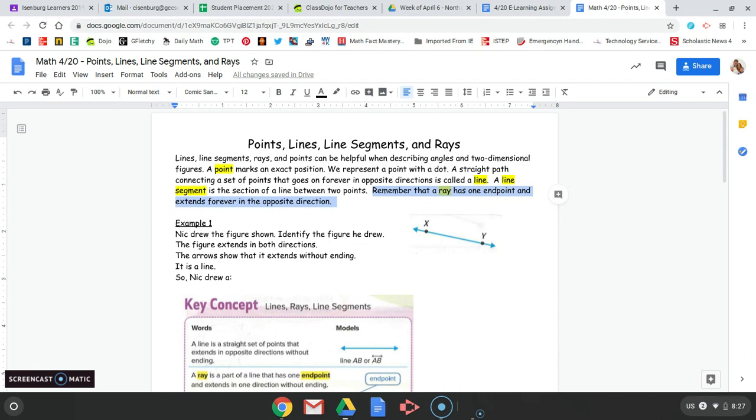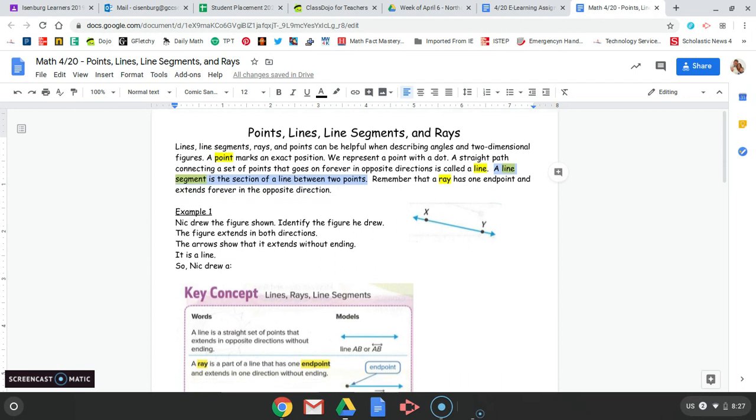Okay. And then the last one that we haven't talked about yet is a line segment. And a line segment is the section of a line in between 2 points. So if you think about how we line up at our door, we have the person in the front, that's one point, and we have the person at the very back, that's another point. All of the students in between would be the line segment. So it's sort of like you take a chunk of the line and pull it out by itself, the section that's in between the 2 points of the line.